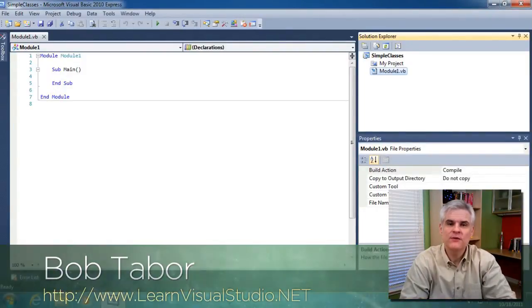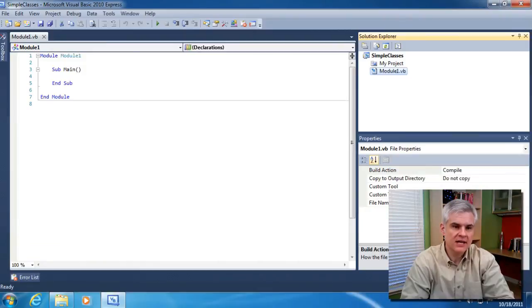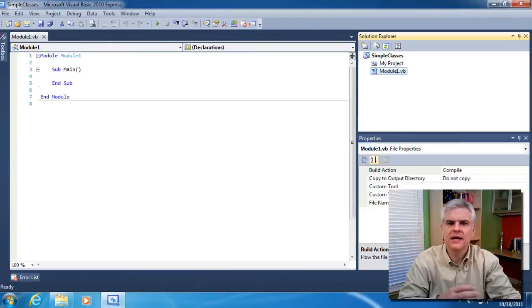Up to this point, we've written all of our code inside of the module called Module 1. And I briefly said in an earlier lesson that a module is basically a class with superpowers. More about modules a little bit later, but we need to talk about classes because, first of all, just about everything in the .NET Framework base class library and inside of the applications that you'll build are comprised of classes.